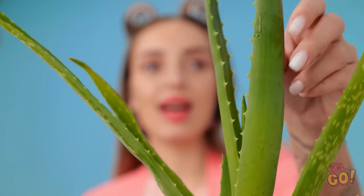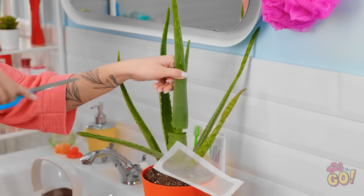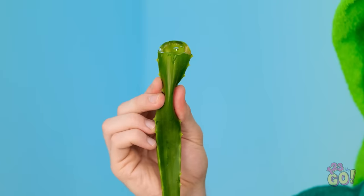Wait! I do think there's something I can do. Aloe, I'm gonna take this leaf. I hope you don't mind too much. Just a little snip or two. There. That should be good. Okay. All you need is this aloe leaf. Wait, what? This is just a leaf. Just give it a little squeeze. You'll see what I mean. A squeeze, huh? Oh, wow. Look at all that gel.